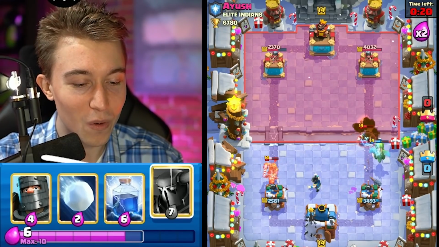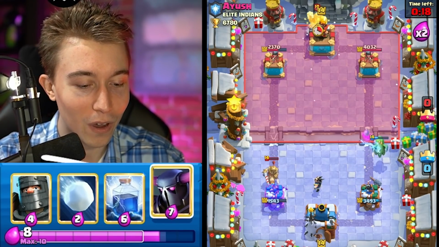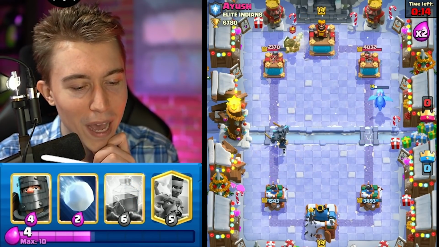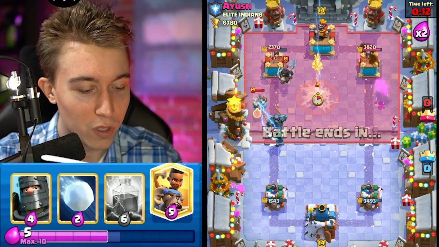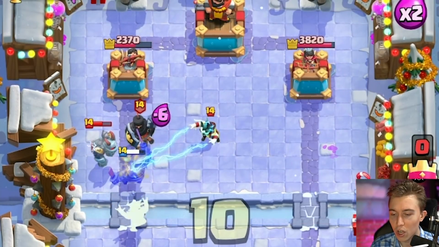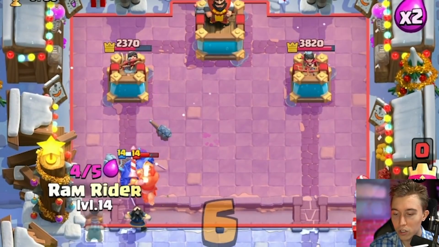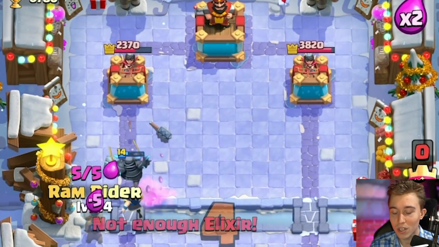Okay, so I can Pekka at the river right now because I'm going to be up a bit of Elixir and a bit of counter pressure right now with the Pekka and Electrowizard would not be the worst thing in the world. Especially if I Lightning on all the units. Yo, if I Lightning on the units, the Pekka goes straight towards the tower and I win the game. 100% right now. There's no way for you to stop this anymore. You don't have Electrowizard in cycle.